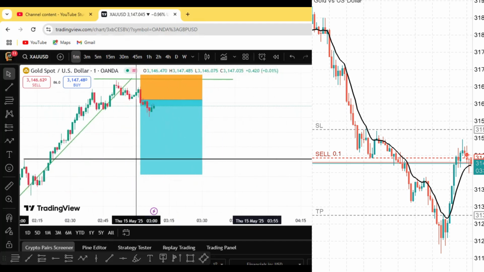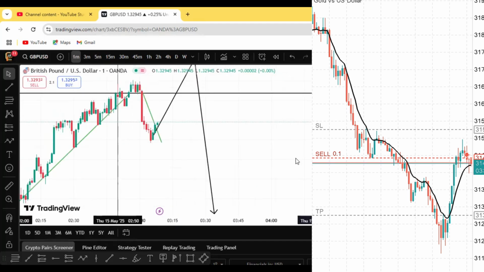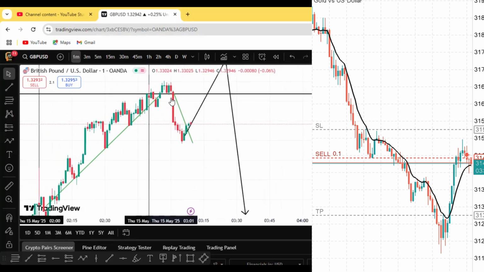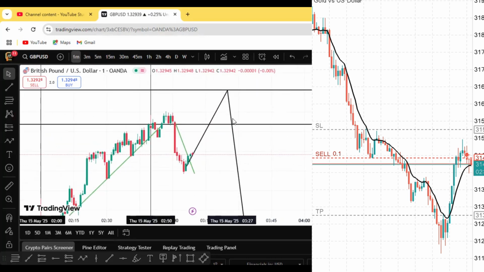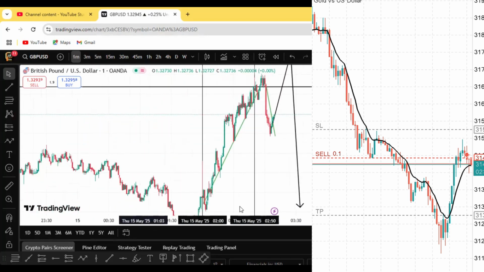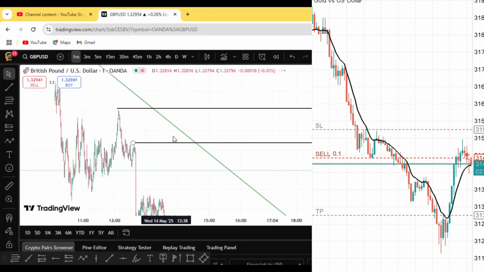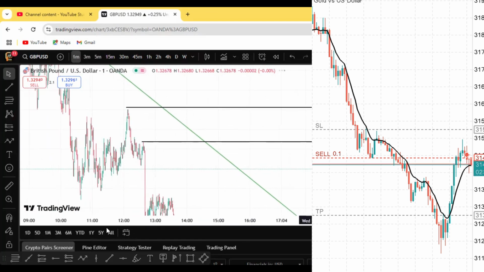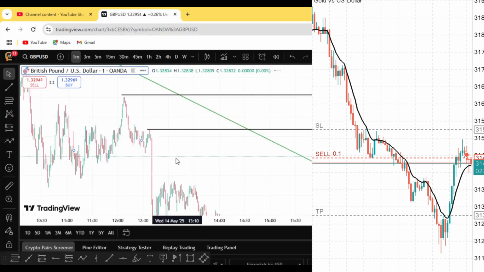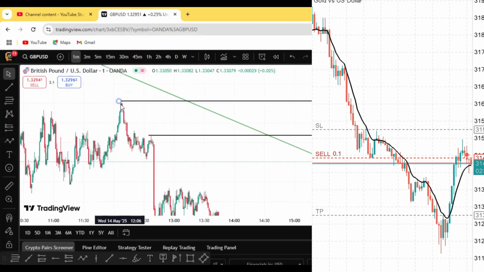Okay, so that is it. GBP/USD, I'm still waiting for this area, the fair value gap fill, or to trade up here, because history tells us that there's a potential high here. Okay, potential high here where the market would be interested in.